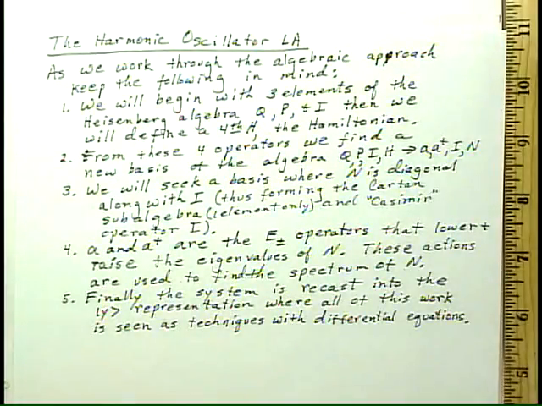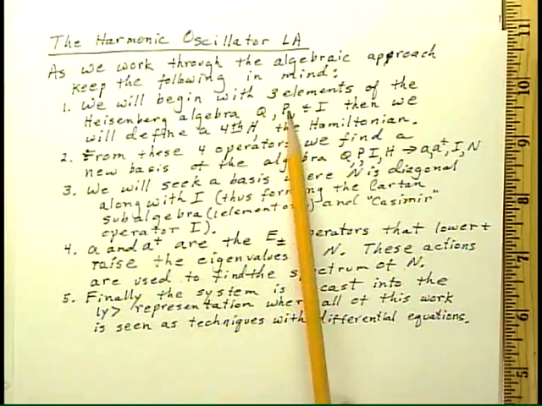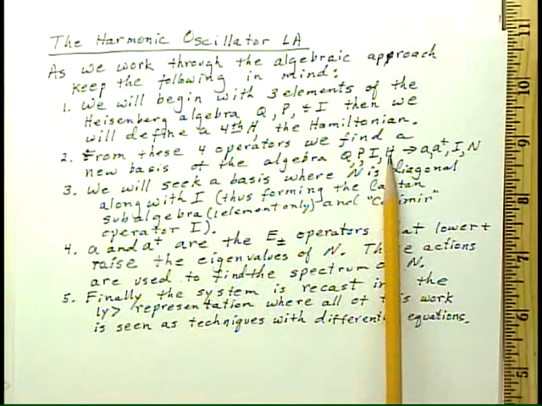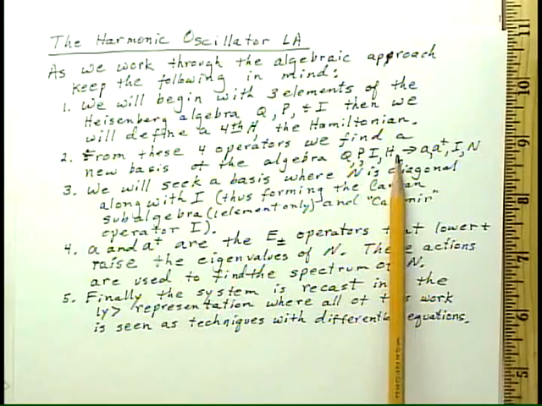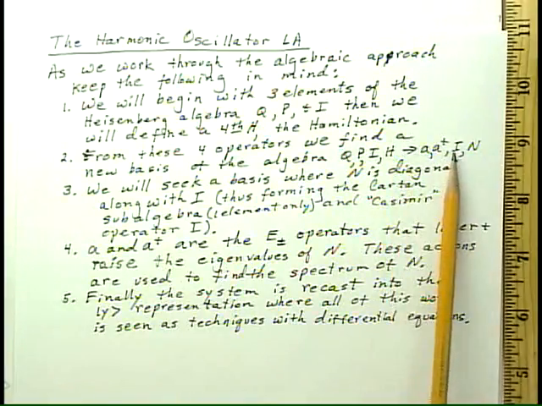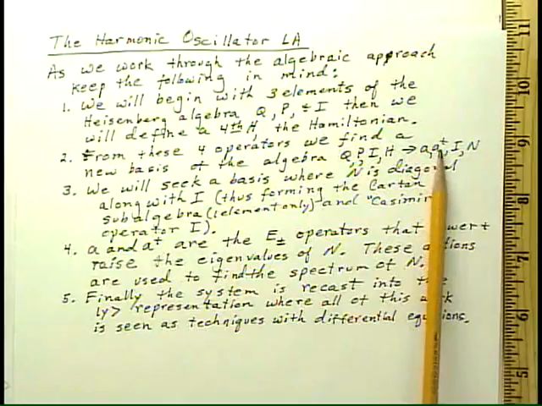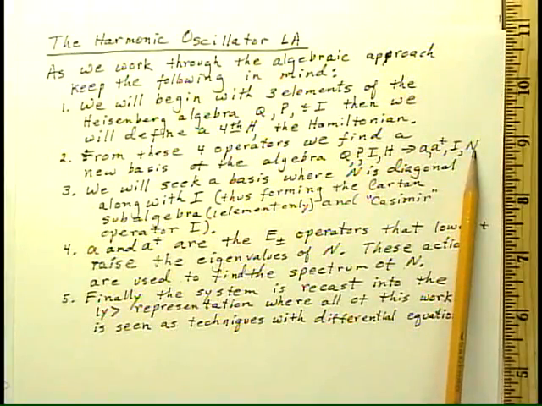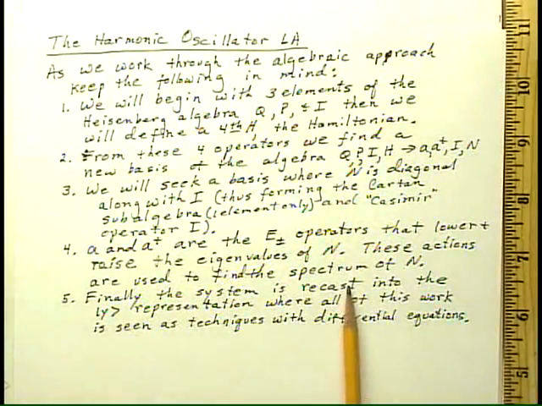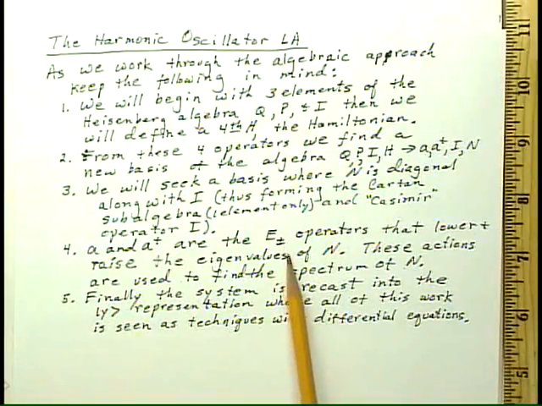So we're doing several things all at once. The primary things that we're doing are we've changed our variables to make them simpler. We have extended our algebra by using a combination of x and p and formed a new algebra. And with that new algebra, we then go to the Cartan basis, a dagger, a, I, and N. And we then move around and find all the eigenvalues using these raising and lowering operators. And this technique is very similar to ones that we will use over and over again.